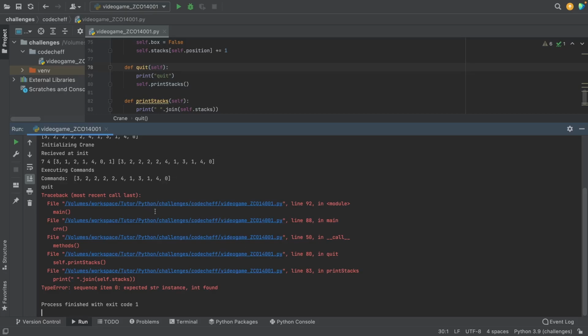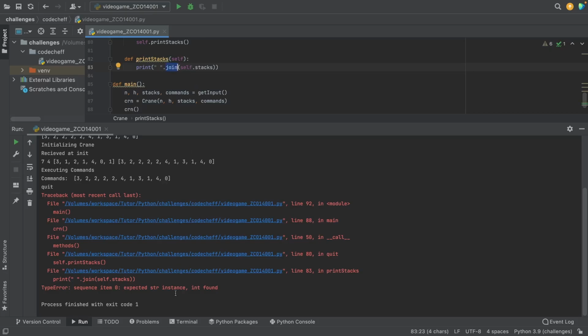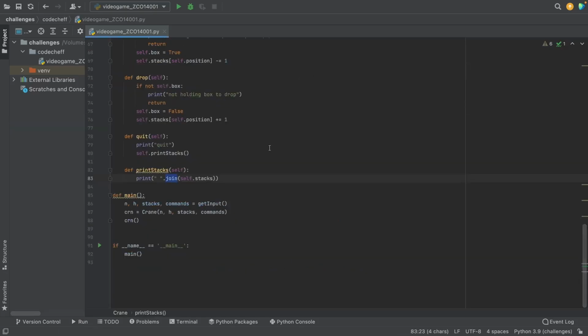When you get this error, if you are using an IDE like PyCharm or VS Code, you can click on the very last link, which indicates exactly where the error is, and you will be taken directly to that position. When you use any sequence with the join method, it expects strings, but instead integers are there.